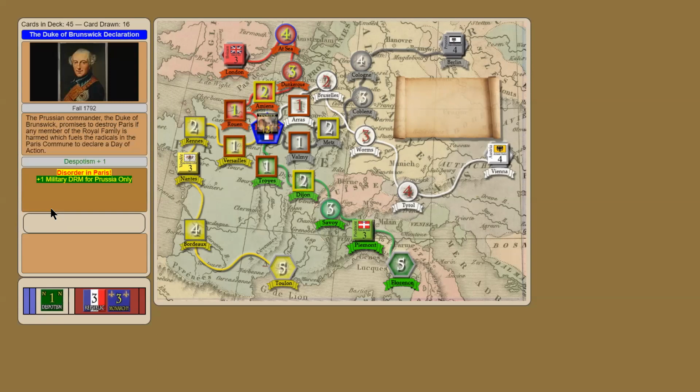And we have another disorder. Those darn French revolutionary mobs are always out in the street. We see the Vendée creeping even closer. Here come the Prussians; they have entered the war. The Piedmont did not move forward. You also notice that there is a +1 military die roll modifier for Prussia.